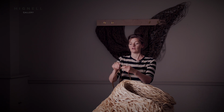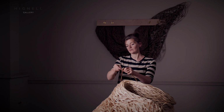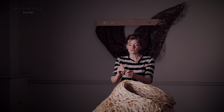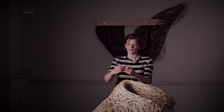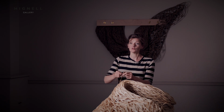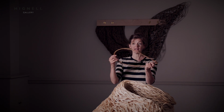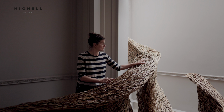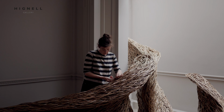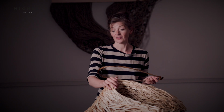And these knots, to me, feel quite quick and spontaneous, so I can make quite a quick framework which feels to me like a 3-dimensional drawing. And then I weave into that framework, and the weave uses 2 sticks at a time in the same way. And I build up layers and layers of framework and then weave through it 2 sticks at a time. So it's that thrill of making a really fragile framework through to a really robust weave that I still really enjoy.